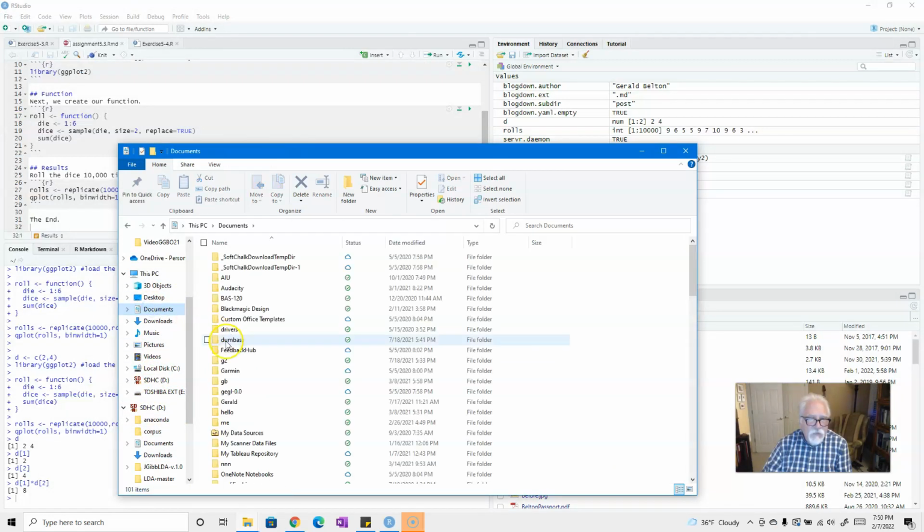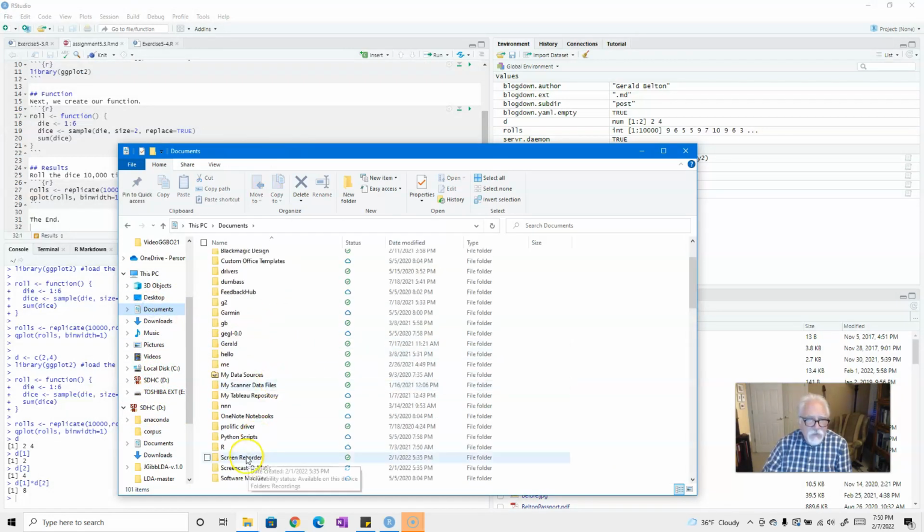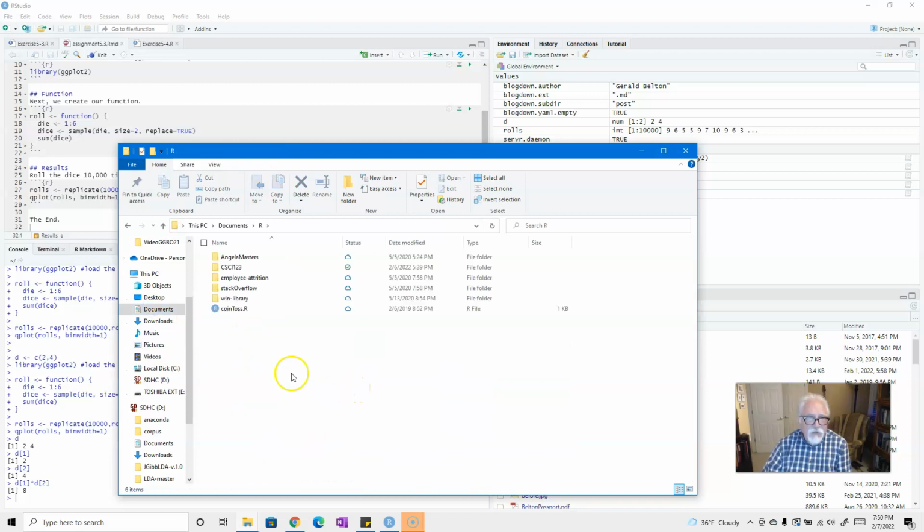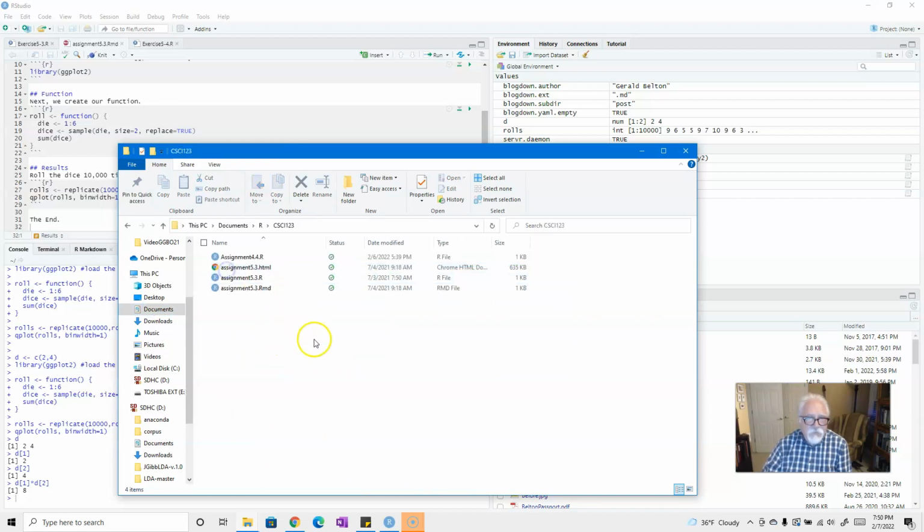Go to Documents. Yours may be, go to R. And there it is, assignment 5.3.html. That's the file that you are going to submit.